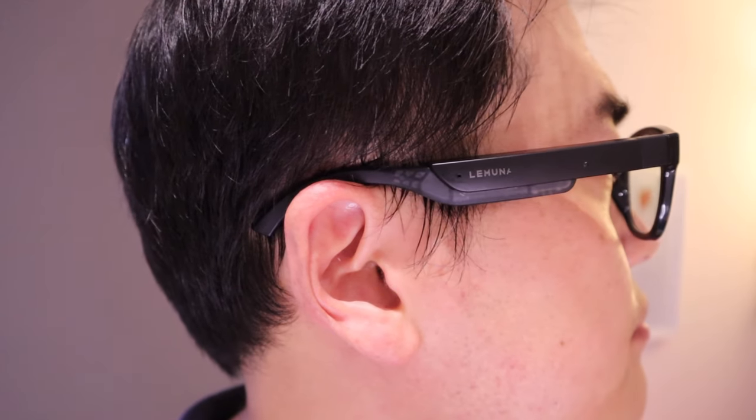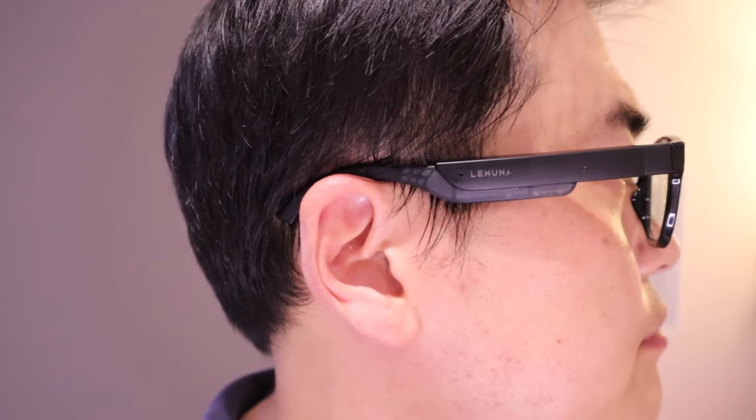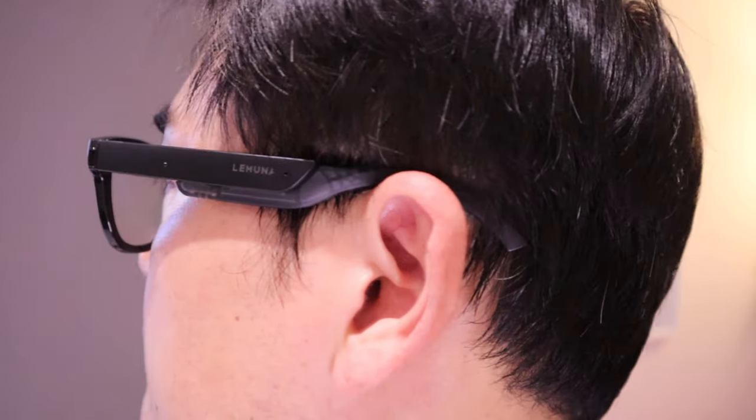Whereas with smart glasses, there's a great benefit. You are completely aware of what's happening around you while you can listen to your music or YouTube videos and so on. Obviously, the sound quality of the LinkBuds will be much better, but for the practicality of simultaneously interacting with your surrounding environment, I would definitely recommend smart glasses like LeMuna.